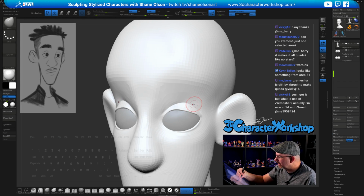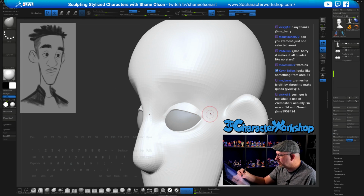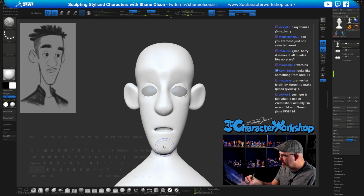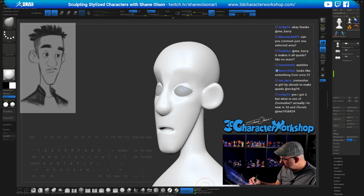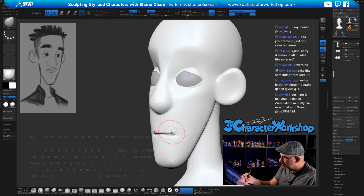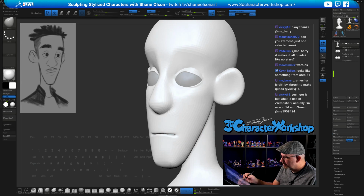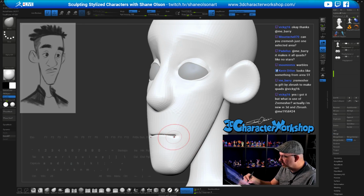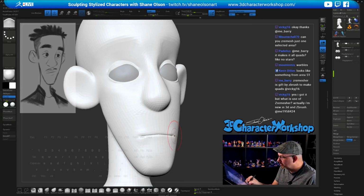Now I'm looking at the actual eyelid shape of the concept and trying to match it better. Now, since I have this open mouth, I can take my topology range and turn it down to 3, because that'll make it so I can move the bottom lip without affecting the top lip as much. And then you just nudge them together. When you get so close on the corners that you can't really do anything about it to close the end, you just use inflate and inflate those corners like that.